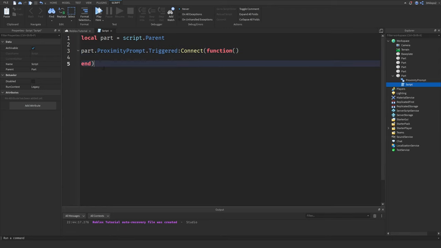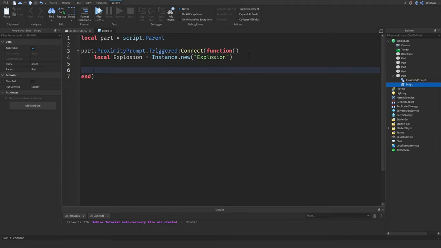so it auto completes with an end. If it doesn't, then just write down the end. Okay. Once you have this done, what we have to do now is create an exploding part, which will be a new Instance.new. So we can do local explosion is going to be equal to Instance.new, and then Explosion. Did I spell that right? Yes, I did. Okay.